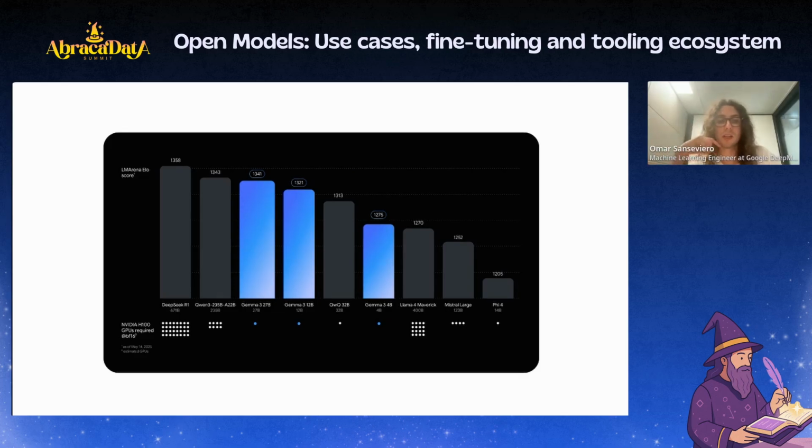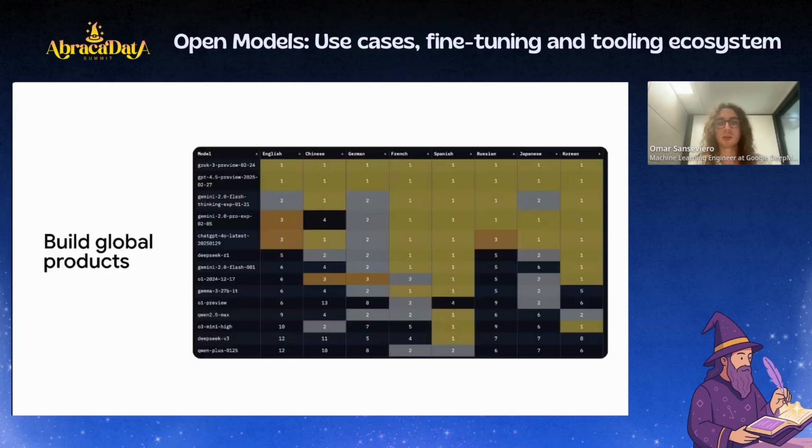So you can see that there are some models that are better than Gemma, but again, our goal with Gemma is not to make the best models, but to make the best models that users can actually run for their own use cases. So we are quite excited about the results that we have been able to get.